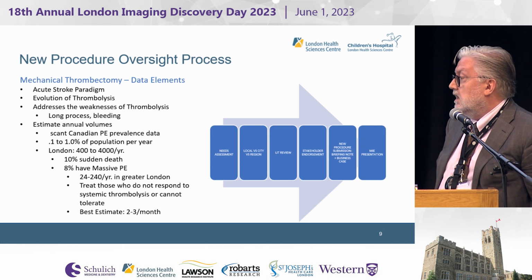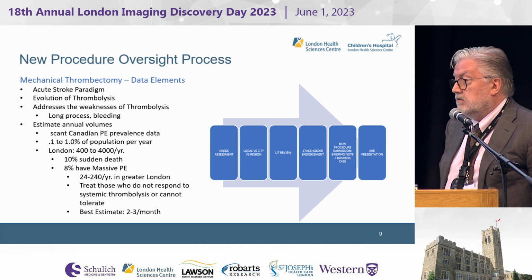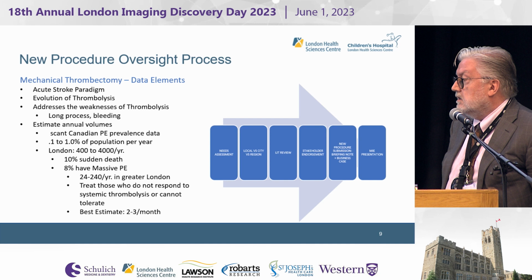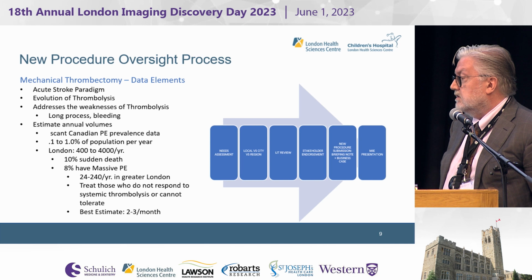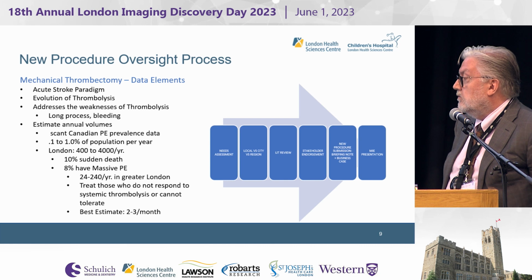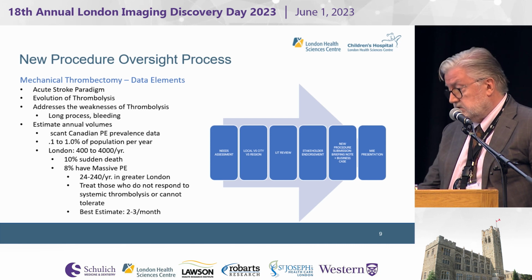But understanding the costs starts with understanding the scope. And it's challenging to find reliable PE data in Canada. There are a few papers and reports available, and this allowed us to estimate that we have approximately 2 to 3 patients a month facing a life-threatening PE in London, where the availability of mechanical thrombectomy not only would drastically improve their chance of survival, but also accelerate their recovery and limit the constellation of post-PE symptoms and recurrence that so many patients experience. Knowing the scope of the problem, or opportunity, as I like to think of it, is key to estimating both the cost to medical imaging as well as the savings to the larger health system.